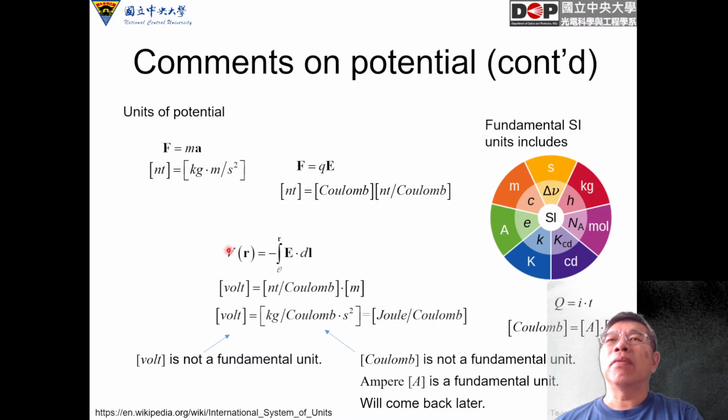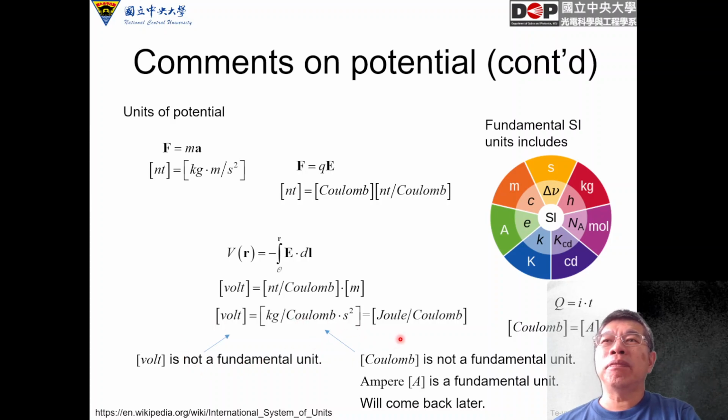But by definition, your fundamental units do not include something called volt. By definition, your electric field is Newton per Coulomb, and taking the line integral gives a meter. In other words, you can transfer Newton into kilogram meter divided by second squared, so that will be another unit representation. We can also switch it into joule per coulomb, which is a different way to represent it.